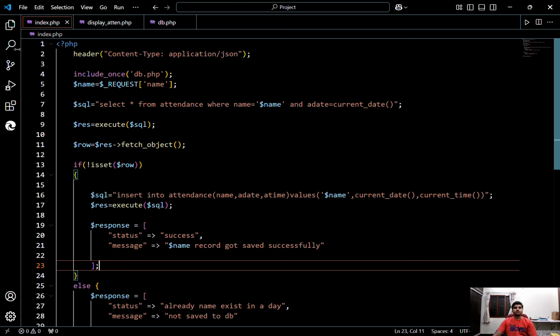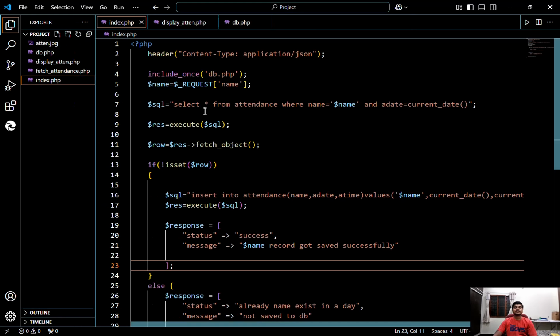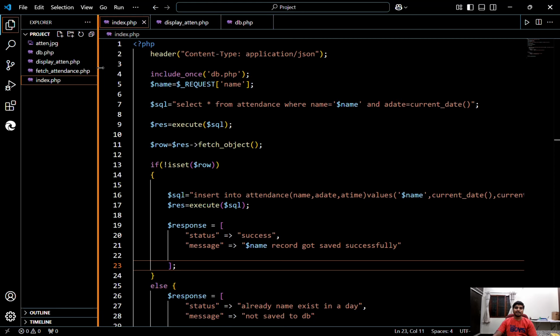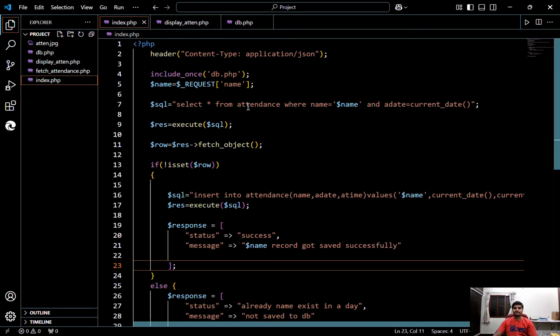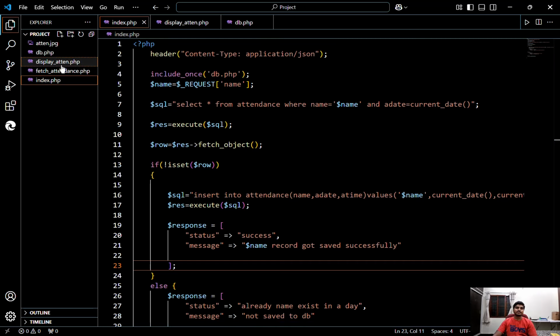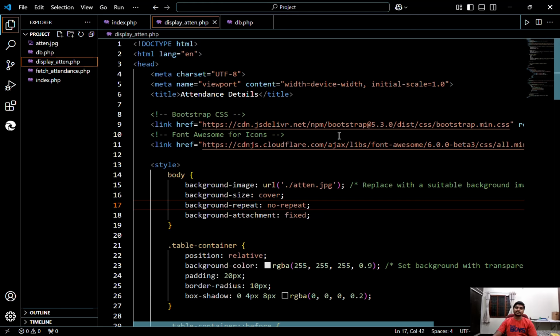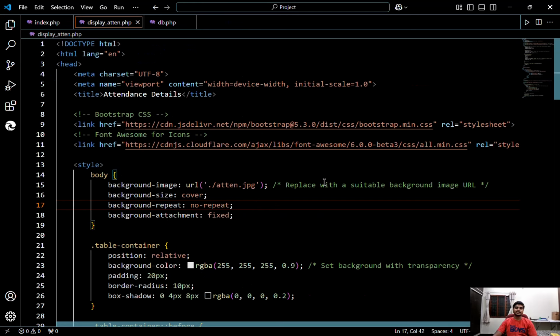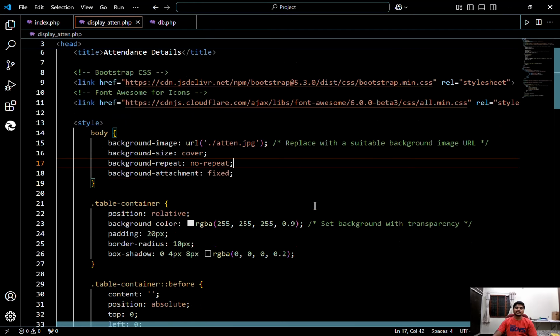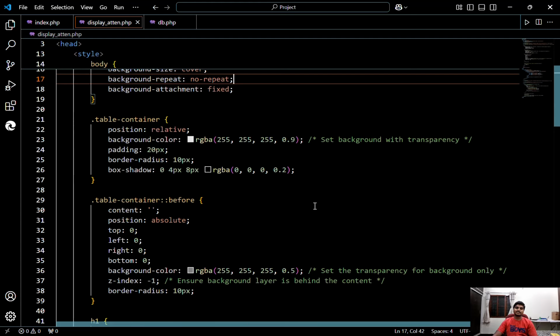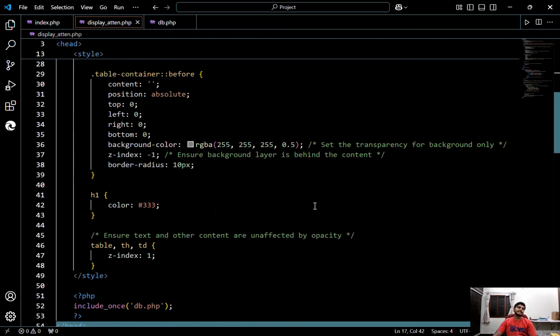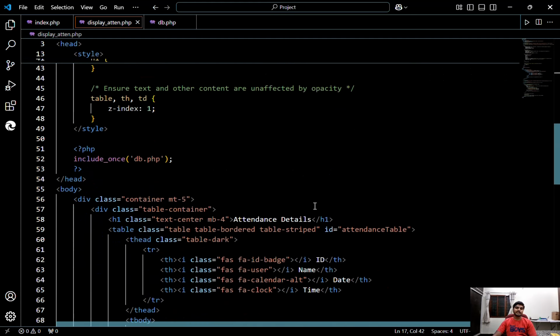Now the admin, lecturer or principal has to monitor this on the server side, on their website on the web. For that we are creating another PHP file, display attend. In this we are using HTML, CSS, PHP and then Ajax. Why are we using Ajax?